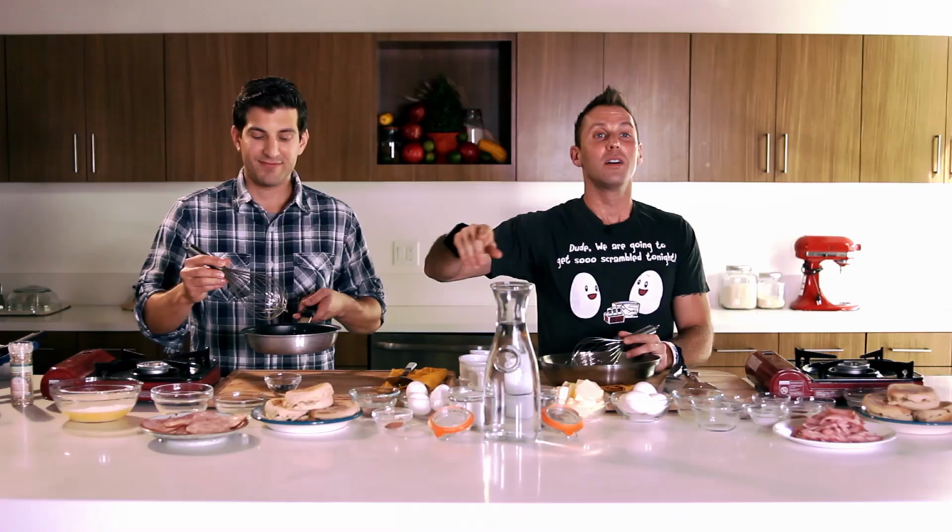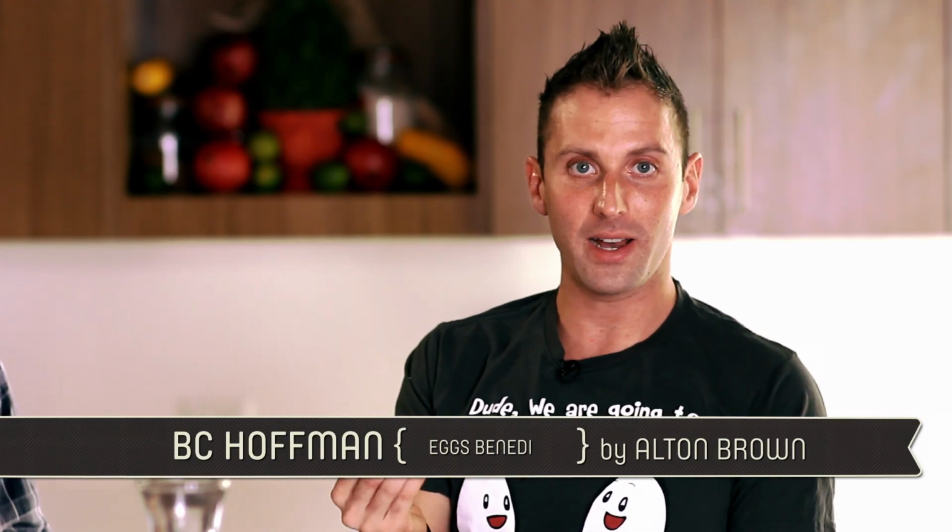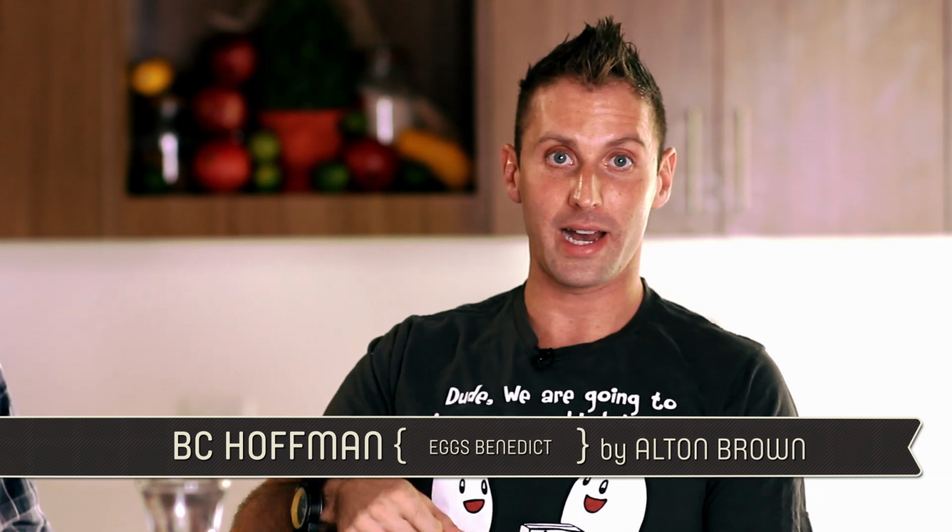Right. Real quick note, I'm not a fan of either of these techniques because traditionally, the best way to get the flavor and at the same time the softness in your hollandaise is to use clarified butter. Melted butter still has the fat solids and the water. That's a large percentage of fat from your butter fat and also from the water in your butter. Solid butter has great flavor, but again, you're getting a huge amount of butter fat and water, and it also cools the pan too much too quickly. I like it when it's clarified, so you can cool it down to just the temperature you want before you add it in.